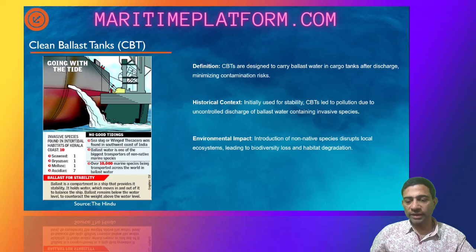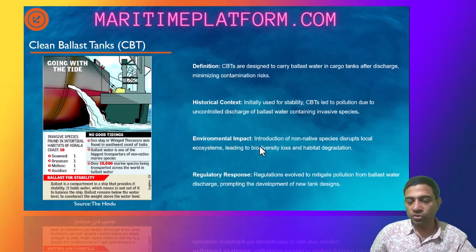Introduction of non-native species disrupts local ecosystems, leading to biodiversity loss and habitat degradation. Okay, so simple English for this statement: the invasive species could be transferred from India to Persian Gulf while we are discharging the ballast in the load port. Here the clean ballast tank had one more reason for worry, where the oil which was present in the previous cargo was also being discharged.